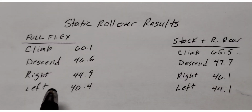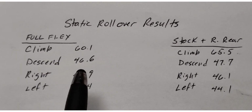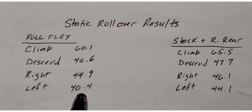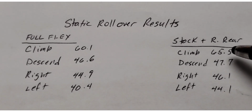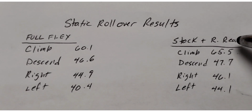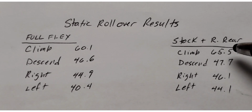The left column here has the results with double barrels on all four corners, climbing 60.1, 46.6, 44.9, and the left leaning was 40.9, and these are side hilling numbers. If you just tip it without it moving forward, I'm tipping the plane and seeing where it gave up. This is with the stock plus one double barrel on the right rear, which I like, and I showed you why earlier in the video, but it's quite a big change.